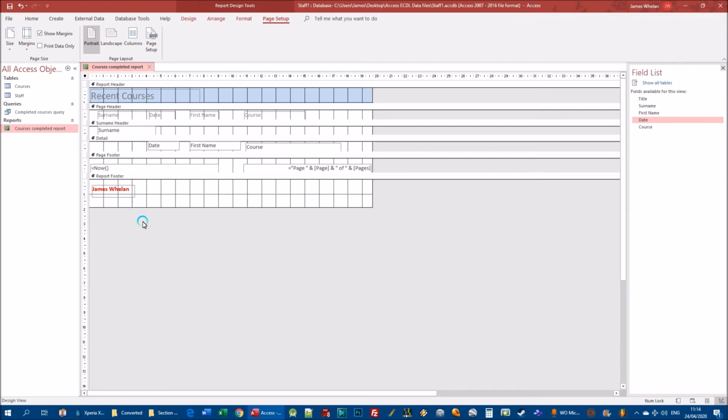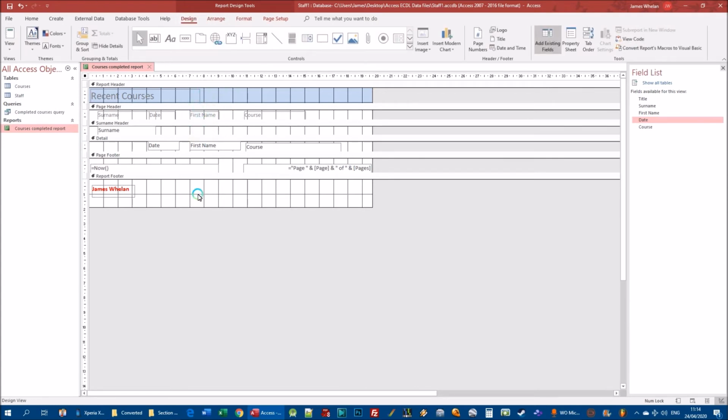So that's pretty much it. There's lots of other things we could put in, but we're not going to put them in. Again, there's images, there's links, and so on and so forth. But we don't need to look at all that stuff. Those are the only things that you'll possibly be asked to do in the exam. So that's all that we're covering. Just practice changing around stuff in design view.